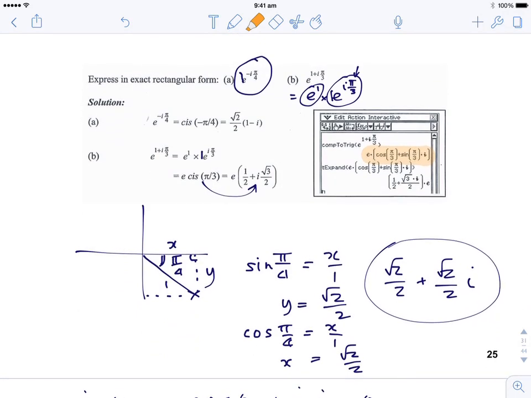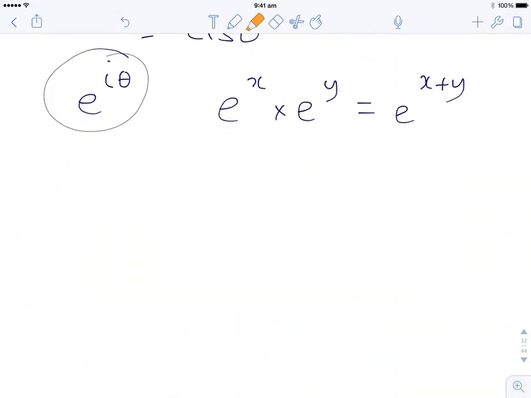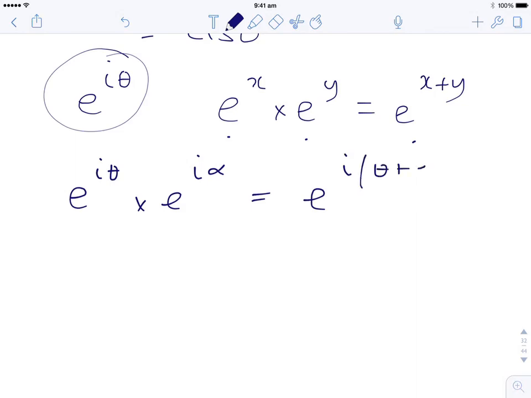There's one more really tricky one that I want to show you. Oh, by the way, these complex numbers in this form really obey the same rules that we'd expect in other exponential and logarithmic and index laws. So for example, this index law that says when the base is the same, we add the powers. So if you have two complex numbers in this form, of course this rule will apply.